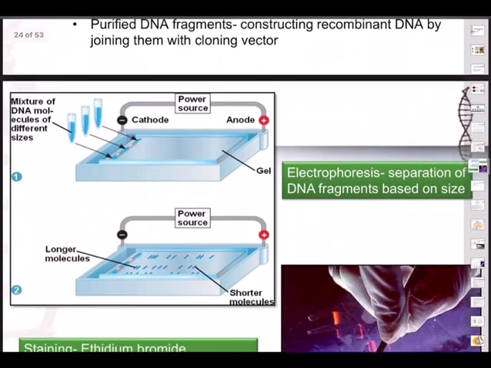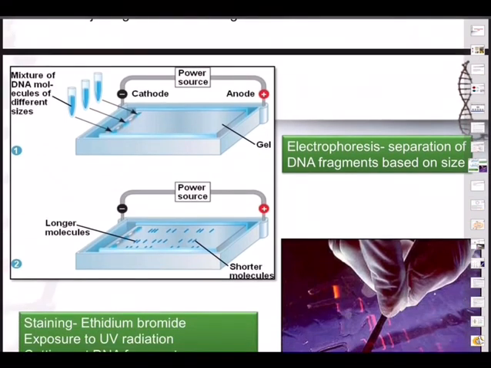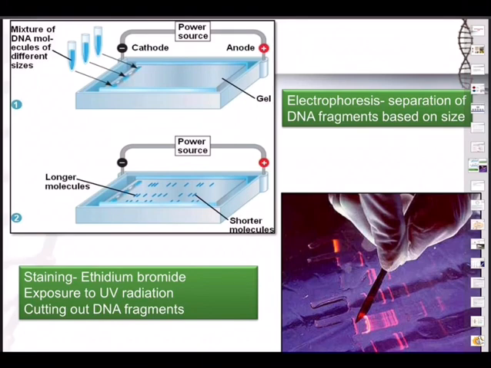And we can see how exactly this gel electrophoresis machine appears. So you've got a cathode and anode, what we call sides, the cathode side and the anode side. And you've got a gel, that agarose gel. It's a mixture of DNA molecules of different sizes. We pour that in and make the entire thing to be under the influence of electricity. That's why we are saying electrophoresis, separation of DNA fragments based on size. And you can see in the second diagram the DNA fragments are separated based on size. On one side you are seeing longer molecules and on the other side shorter molecules.